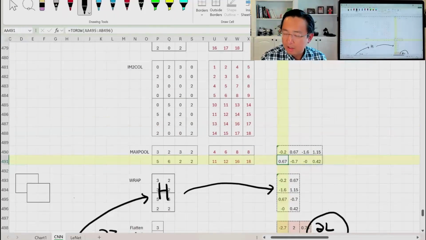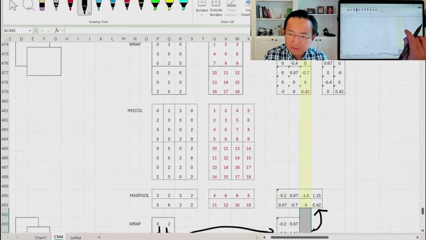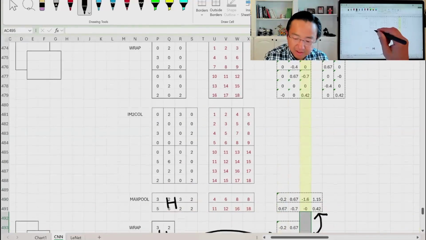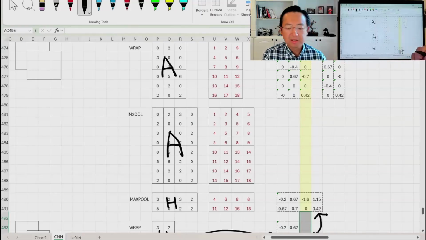But now this is a new area. Remember, this came from this flattened value as the output of Maxpool. So we'll consider this Maxpool. This is the same value, h, in a different shape. And this is the window coming from earlier. Let's just call it A, from the activation of the previous layer. This is a sliding window version of this, in column format.